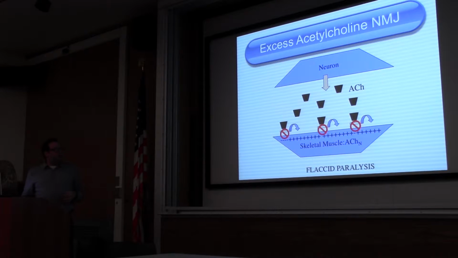Ultimately, you keep stimulating the motor end plate, completely depolarize it, and it can't repolarize because you keep stimulating it, and you get flaccid paralysis. Does this sound like something that you're all familiar with? Succinylcholine, right? So it's depolarizing neuromuscular blockade. So one way to think about the nicotinic signs of cholinergic excess is it makes acetylcholine look like succinylcholine.